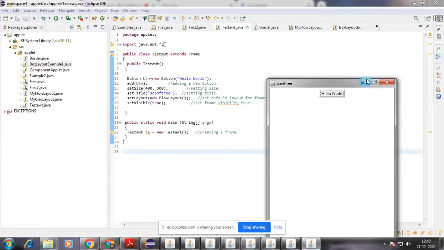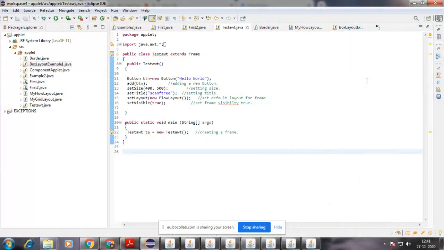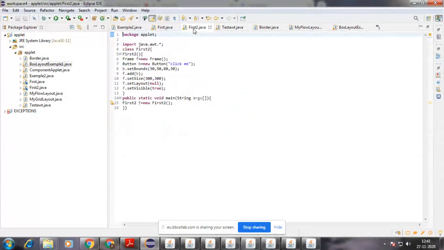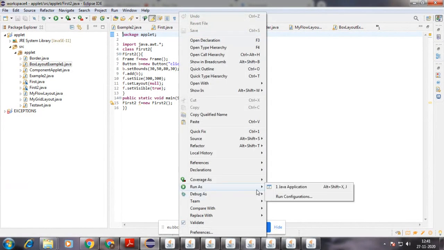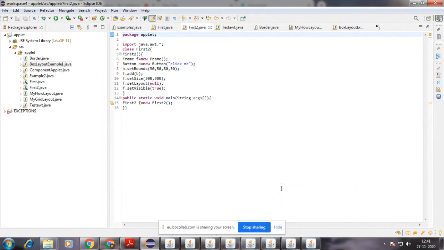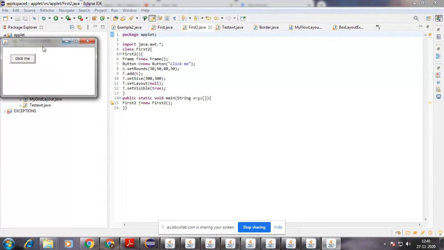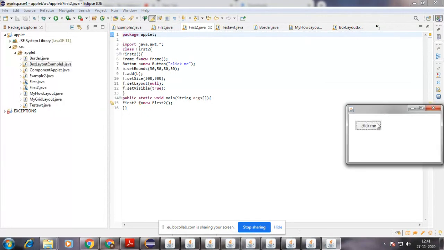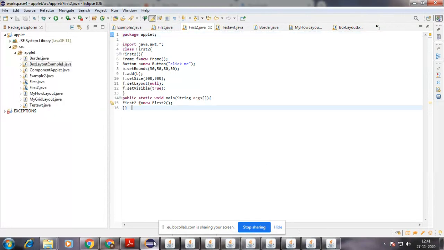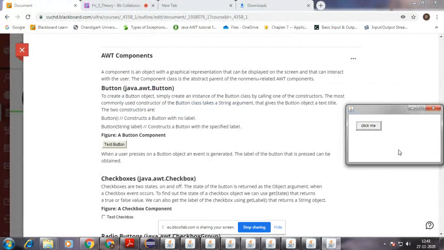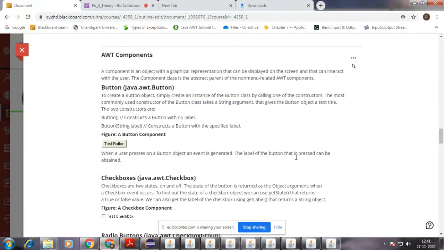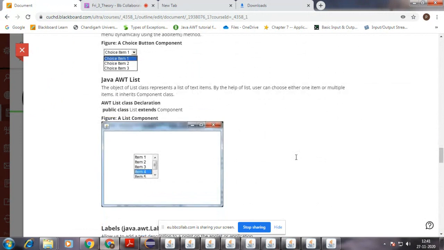Okay, so one more example which I showed in this particular example. Anyhow, you can go through this.